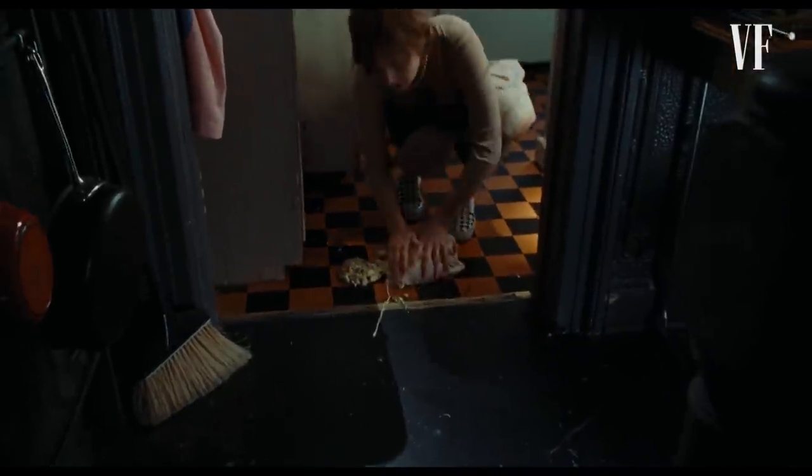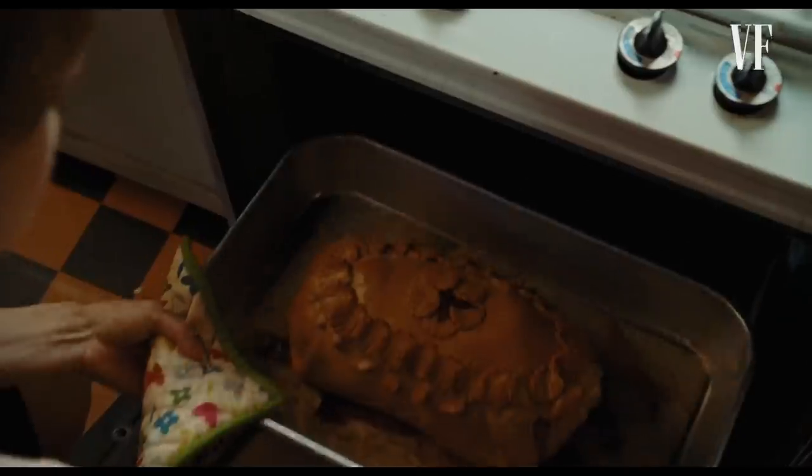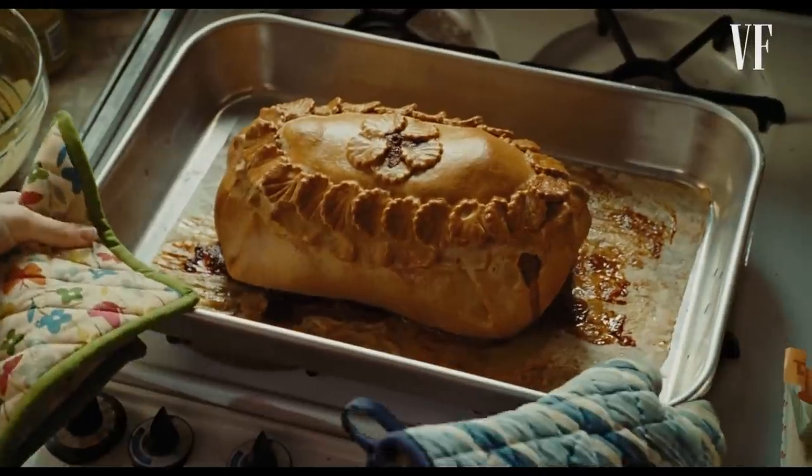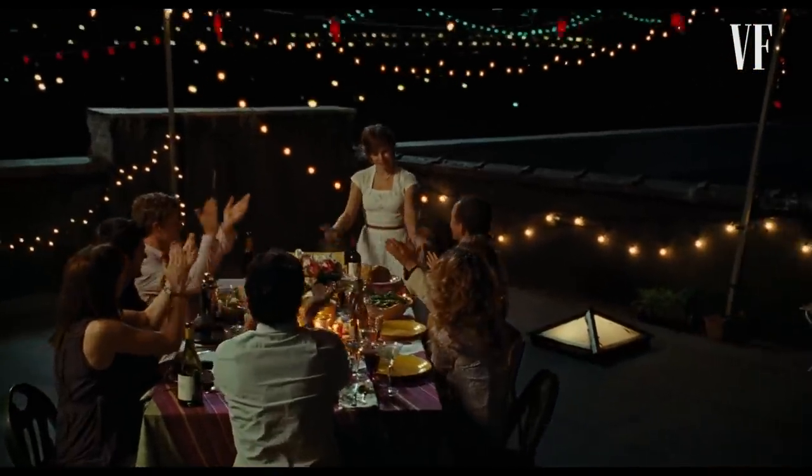I was trussing the poulet roti à la Normand, and it fell on the floor. You always have to have a lot of backups for resetting — I think we had eight of those actual finished ducks for the dinner party. It's not a super expensive item, and that would affect how many you get. If something is cheap, you might just get ten to have them. But if it becomes expensive, you do always have a budget you're working with, so you don't want to be wasting money.